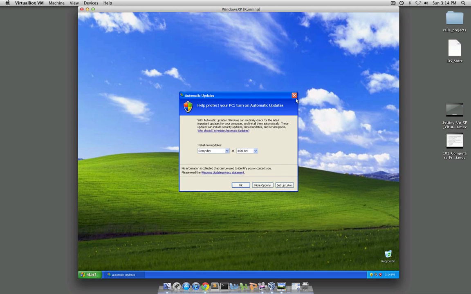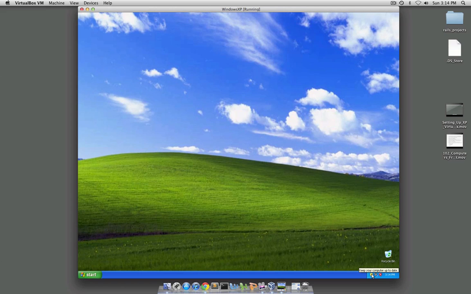So if you ever see a pop-up bubble come up here that says, hey, install updates or keep your computer up to date, be sure to do that. And chances are, if you get a computer that's from Best Buy or something like that, that's been on the shelf for about 4 or 5 or 6 or 7 months, chances are the first thing you're going to want to do is go ahead and run those updates, because during those 4 or 5 months there's probably been quite a few software updates, new drivers, things like that that have come out for your computer that are going to just make it run a whole heck of a lot smoother.